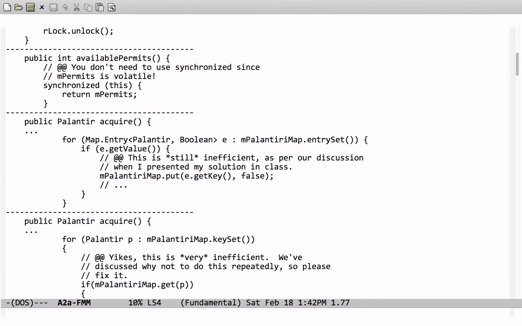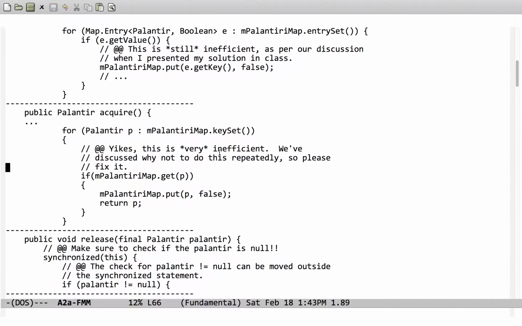We now move into the Palantir Manager implementation. Here was a set of problems that people keep making. This is, again, left over from the previous assignment. I've talked about this in class a number of times. I showed my solution. Make sure that when you loop through the set of Palantir, you don't use the put method to update it, because that's inefficient. You don't need to use put. You can use a value method that comes on the entry object that's returned here from the entry set, which is much more efficient.